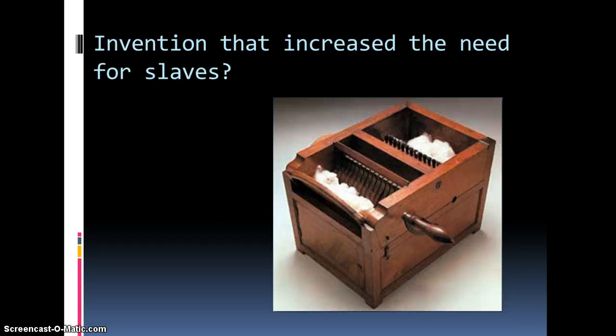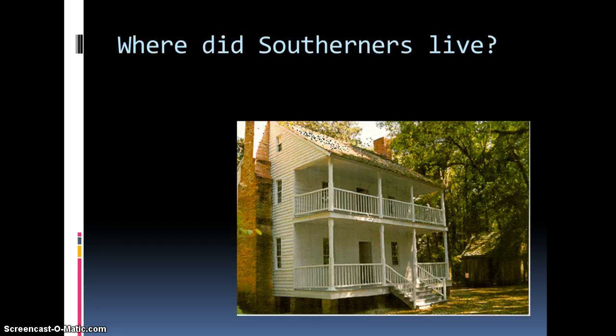What was the invention that increased the need for slaves? So around this time, a big invention made it a lot easier to process cotton. Cotton's kind of dirty when you pick it. It has a lot of parts of the plant that cling to it. And this machine cleans the cotton a lot faster than hand picking does. Yep, the cotton gin. And it made slavery much more needed, because now you can process so much more cotton that you can grow more of it. But growing more of it means more people to care for the fields, and that means more slaves.